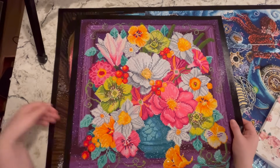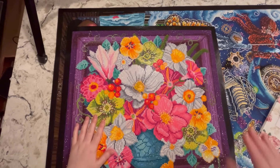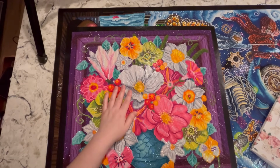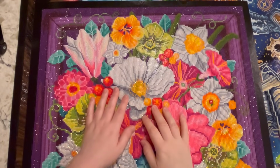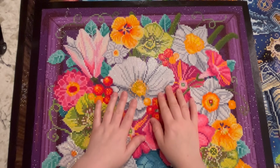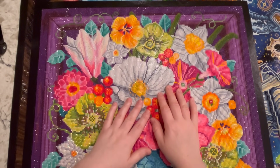I'm not a single placer, I'm a multi-placer, so I want to be able to multi-place them. But if you've worked with ABs, you know that they can be finicky and sometimes they stick to the red wax or putty sticks to them. I found an awesome product from a shop called Dream Wax Studio. They are on Etsy. They are based in Canada.